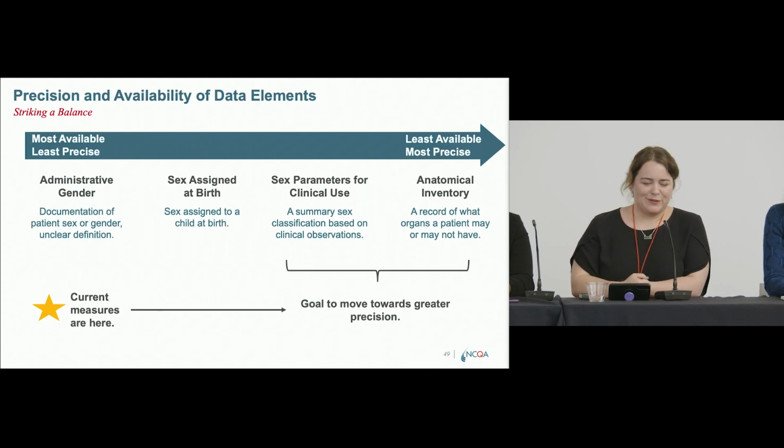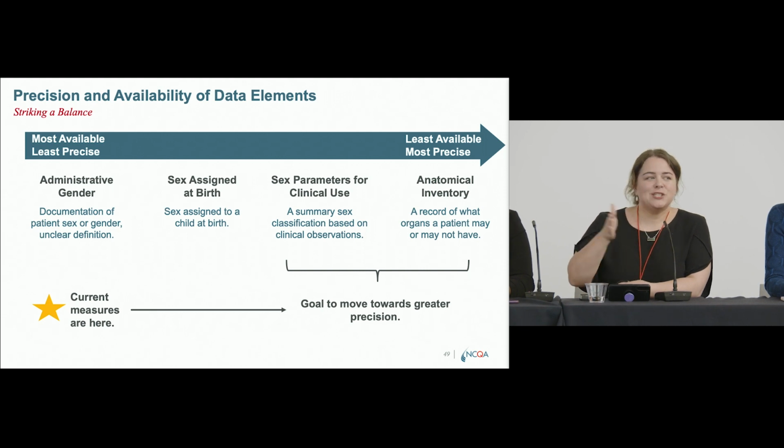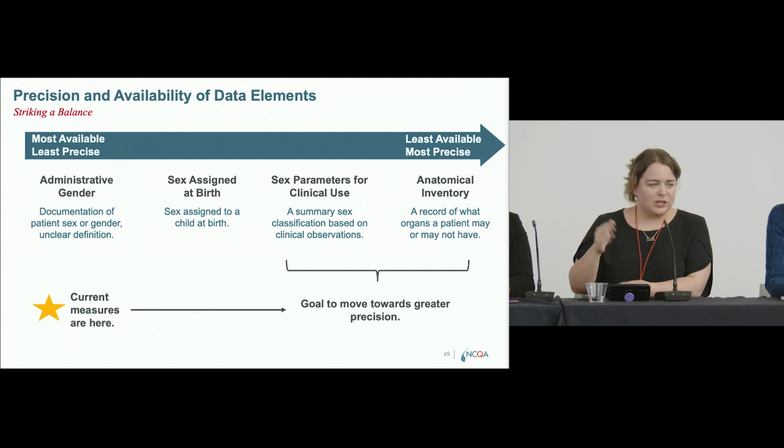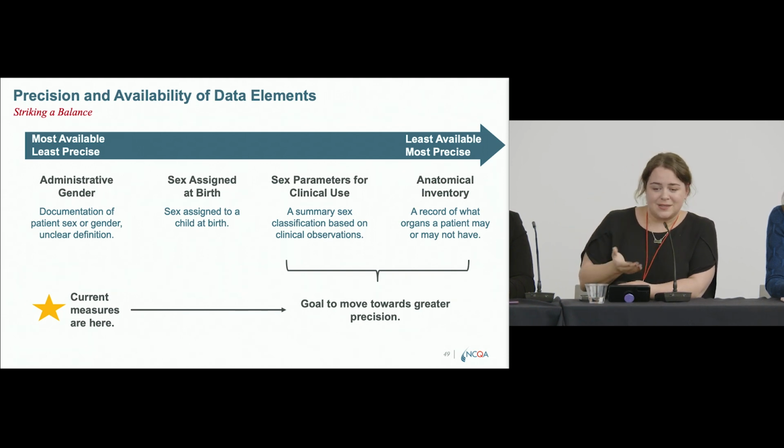But we're working in an environment where there's a tension here, and I'm sure everybody in this room knows it, between the most available data, which tends to be the least precise, and the least available data, the newer constructs that are really pushing the field forward and are more precise. So everybody's got admin gender, binary sex, which generally is gender. It's there. What it represents is unclear. It can change over time as part of your prior auth case or individual patient management. So what it means is unclear. There are a number of better options, sex assigned at birth being one.